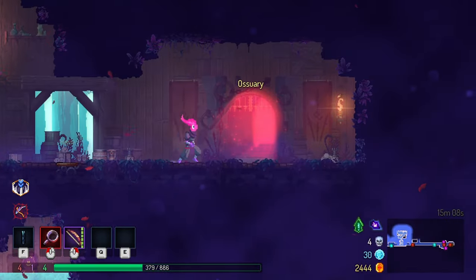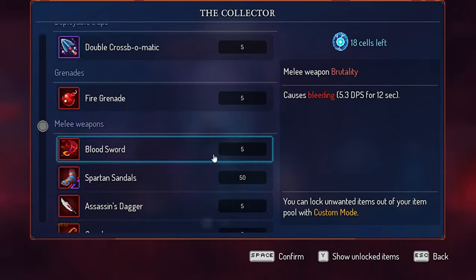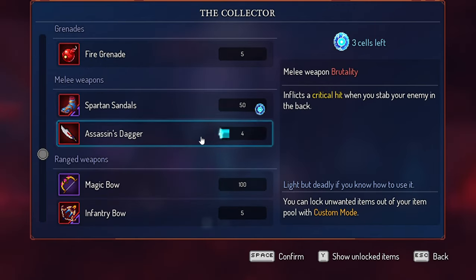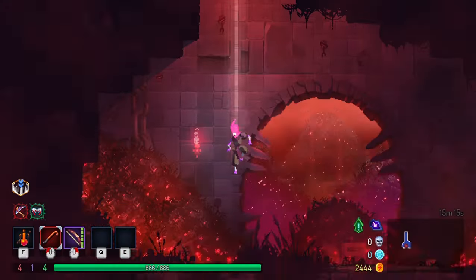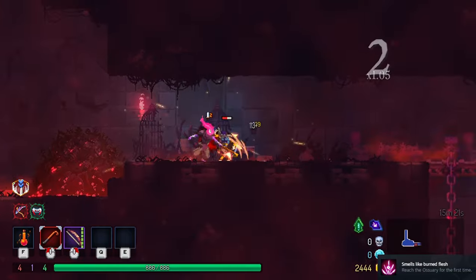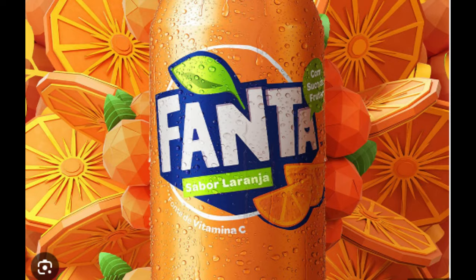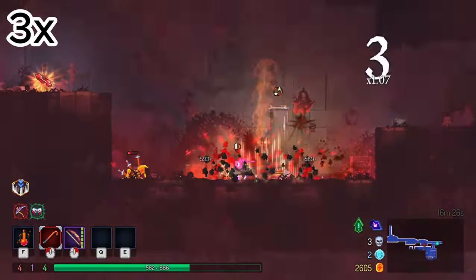Anyways, this run I decided to explore the ossuary since I just unlocked a new rune. Ooh-hoo-hoo, this place has quite the entrance. Sonic! And now a Fanta dispenser? Wow, this place has weird stuff. Just gotta fight them till they're out of juice. Pun intended.